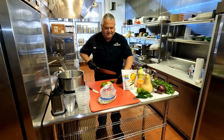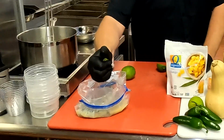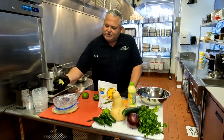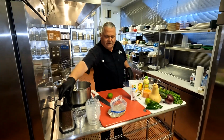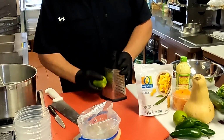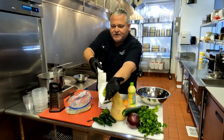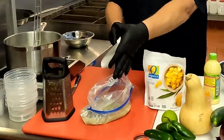And we're also gonna add some zest. The recipe from our YouTube does not have the lime zest in it, so we're adding the lime zest right now, just to enhance the flavors of the lime. I'll show you guys how this goes. It's a shame you can't taste it when you make it. Then we're gonna take our little grater. Not too much, because you still want to be able to taste the shrimp. Here's your lime zest, I'll show this right here on the camera. We add the lime zest to your mixture.